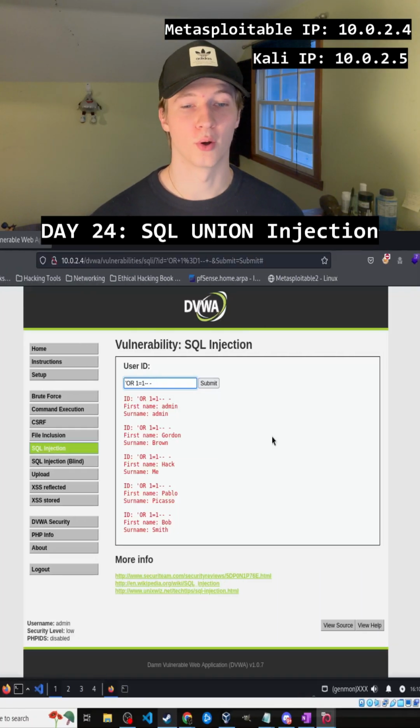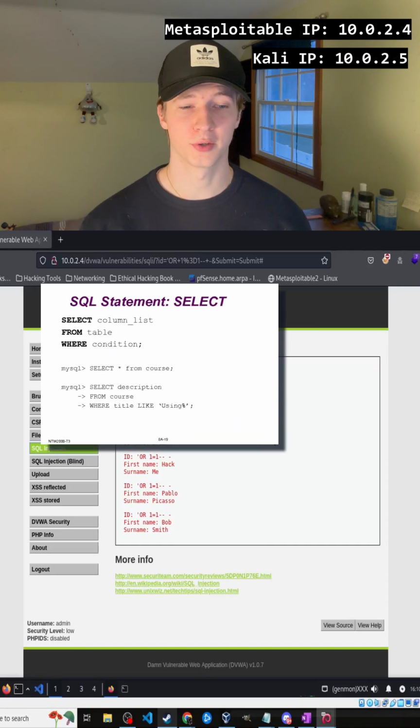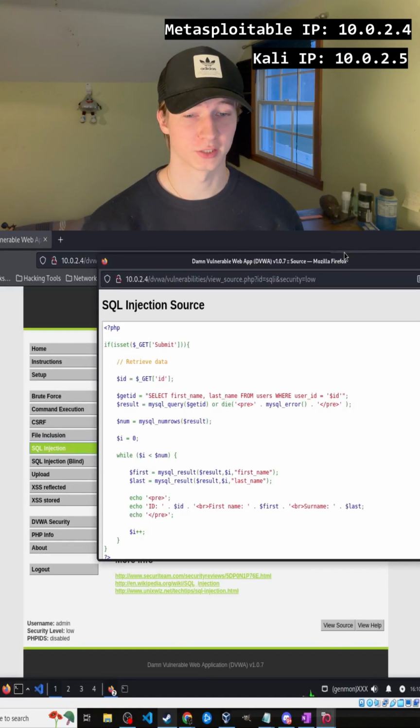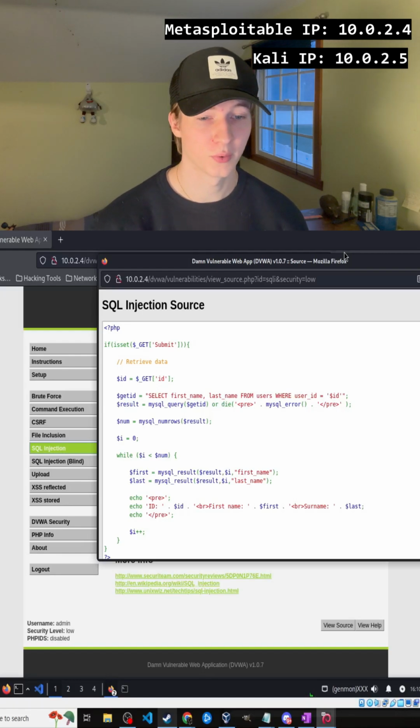Modifying our SQL query to always be true in order to dump results may prove to be fruitful, but oftentimes we're hindered by filters in the SQL statement that only display certain columns in the table we're accessing. We can see this if we view the source code of the SQL injection page. We can see that the SQL query is only going to give us the first and last name of our users, but our table may have some other information that we want to see.